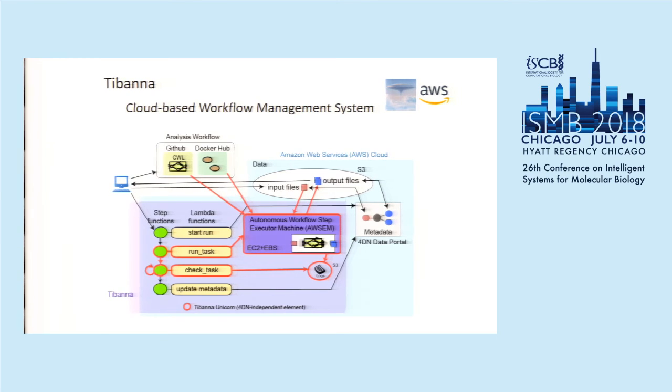So this was the idea, and it's a cost-effective way, and we have been using this in production. We also added a cost optimizer at the second step, which means when we launch an EC2 instance, we can choose the right type of instance that has the right amount of CPU and memory, and also attach the right size of EBS volume, depending on the workflow and the data size and the parameters, such as the number of threads, for instance.